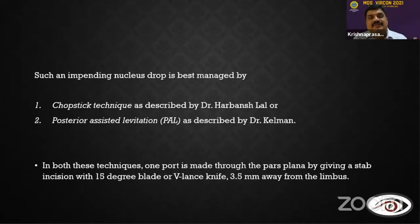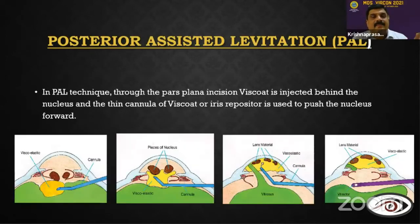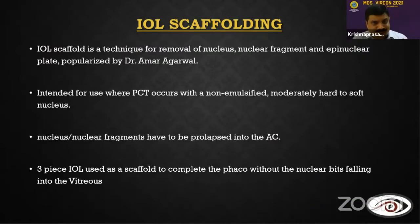One is the chopstick technique described by our friend, Dr. Harbans Lal, or PAL, that is posterior assisted levitation by Dr. Kelman. In PAL, through the pars plana, viscoelastic is injected, and with the help of a 26 gauge needle or thin cannula, the nucleus is pushed forwards.